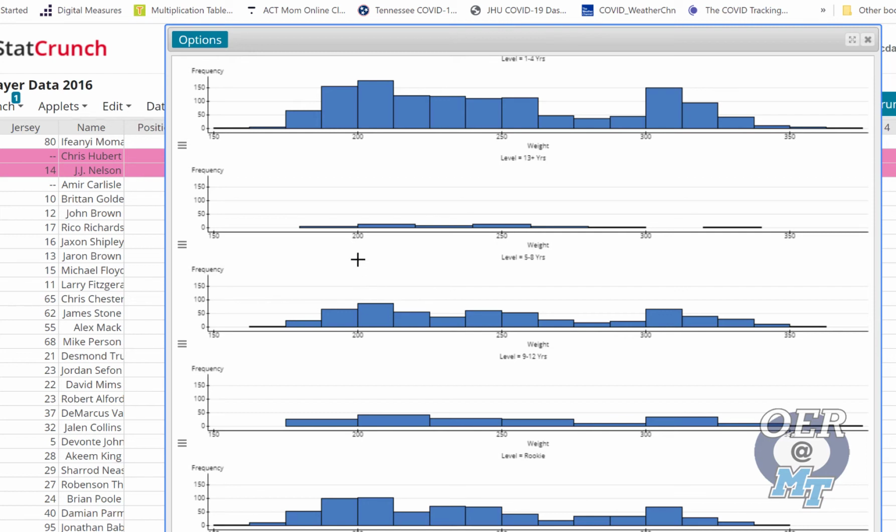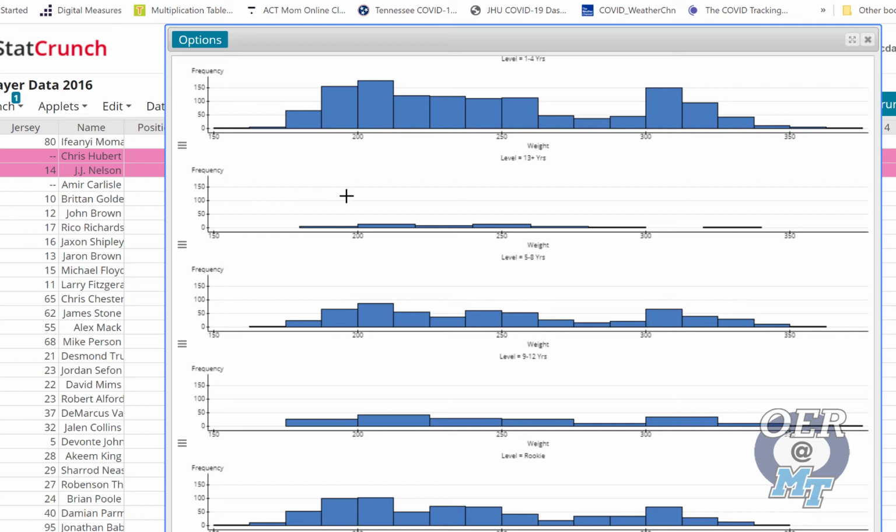One of the problems with using the same y-axis sometimes is that we don't have a whole lot of players with 13 or more years, so it's hard to see that distribution of values. There's always a trade-off when you begin to fix axes.